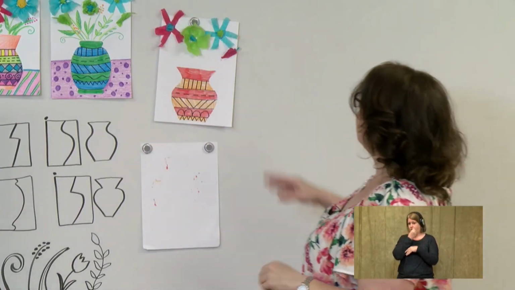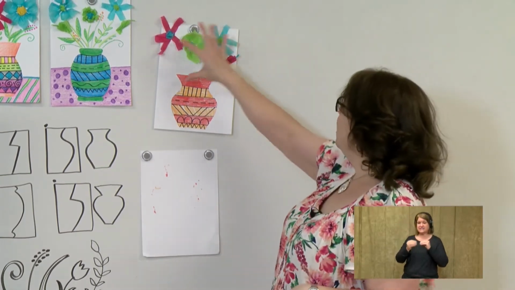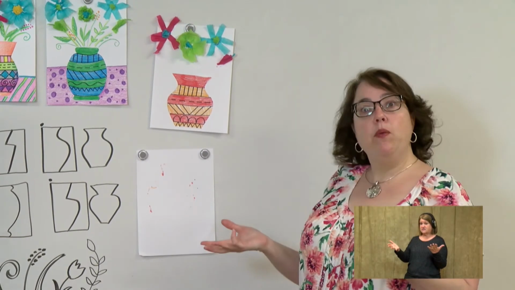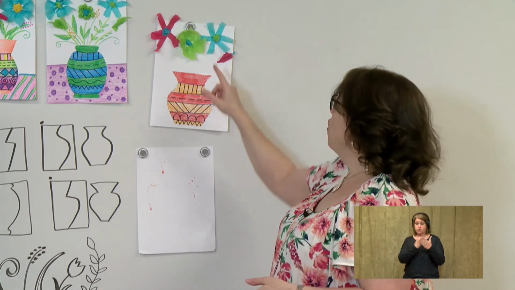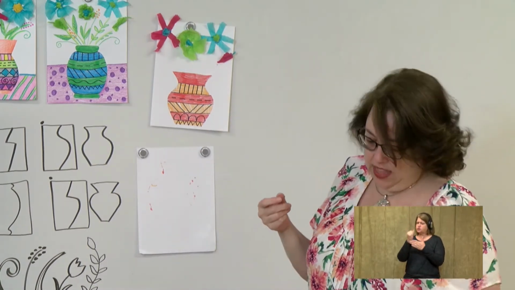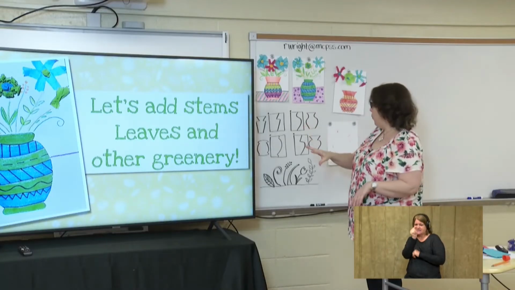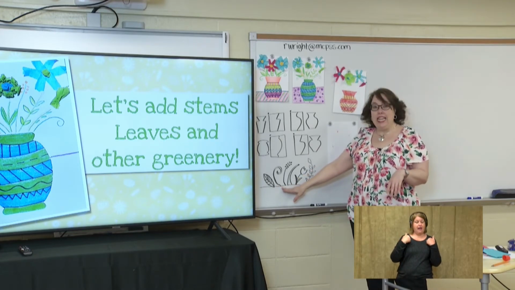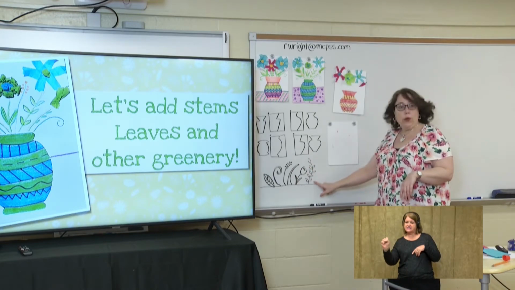All right, when you're finished adding your flowers, look at your design and see if you need to add any more. Is there any more flowers I need to add, or is this good? I think I'm happy with this. And you know, when it's time to draw your stems and your leaves, you can also draw some more flowers. So let's look at that. Now let's add our stems and leaves and any other greenery. So you can have some leaves in there, you can have some little vines, you can have some other types of flowers, some greenery in there.